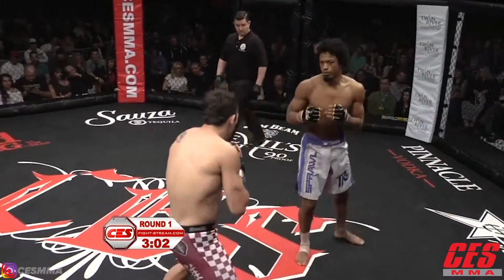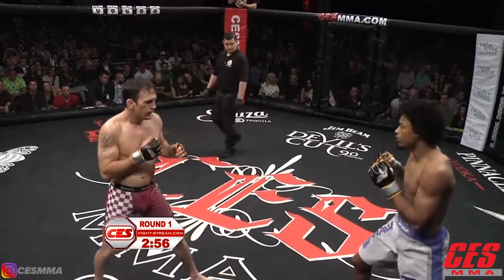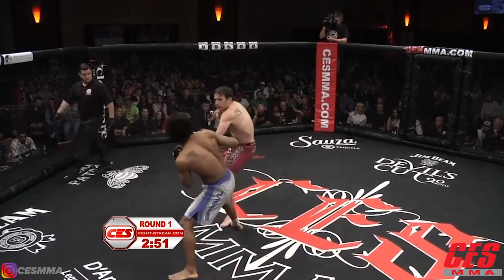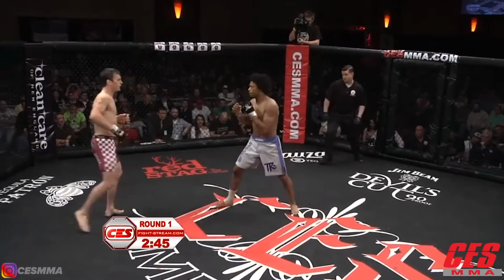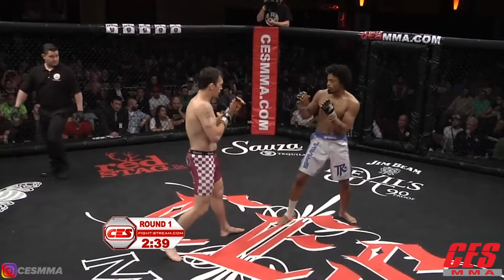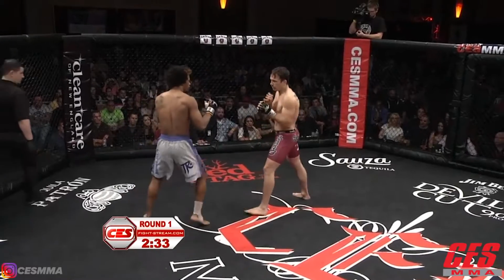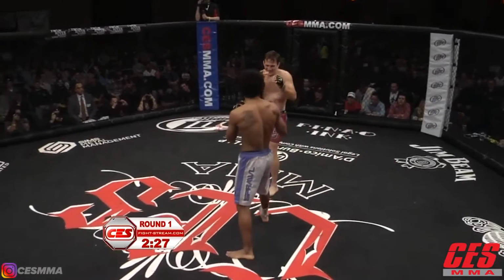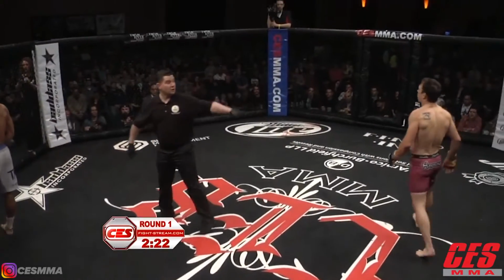Nice straight left hand by Louis. Nice counter by Felix there. Nice job by Luis Felix to counter that. That kick snuck in. You can see how Luis lowered his left hand a little bit. That body kick by Thickett snuck in. Now that's going to be what you see for most of the night, those unorthodox misses when you have a southpaw. You heard the knock when he kicked him in that cup.